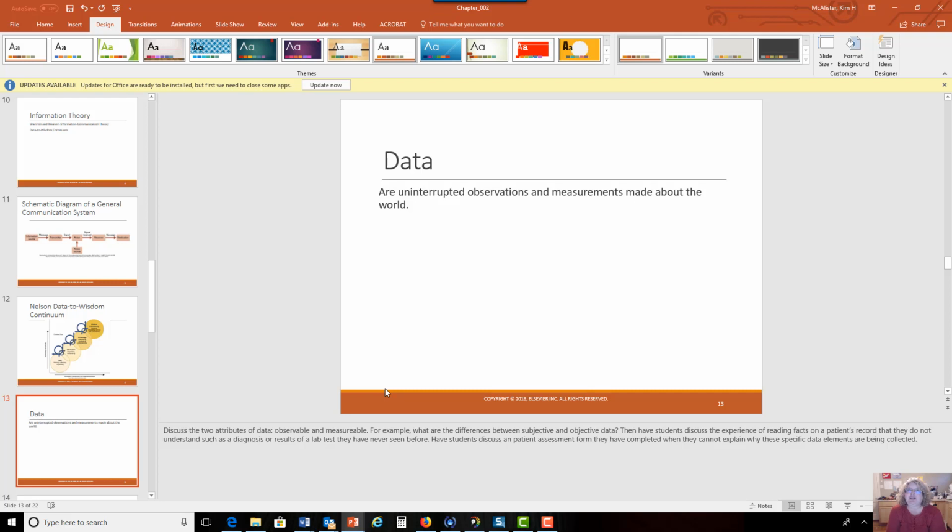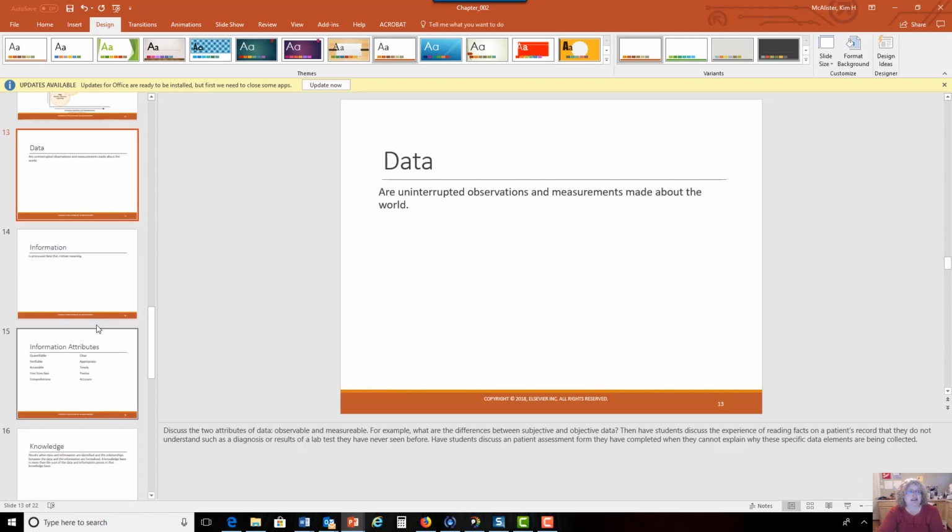You can say the patient ate some of their food, or you can measure out and weigh what they ate. You can say the patient drank several glasses of water, or you can say the patient drank 45 ounces of fluid during the shift. Also think about data in relevance to subjective and objective data. As nurses, we're always collecting both of those. So if you can put all of those pieces together, that will help you understand what data is.